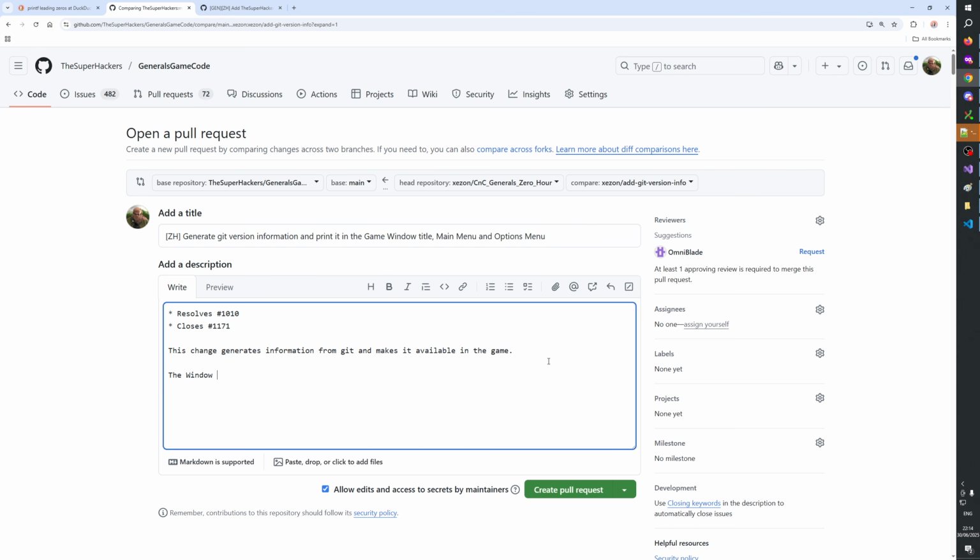The window title now prints additional version information, unique to this project, and so does the options menu and the main menu.